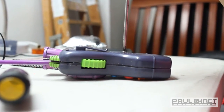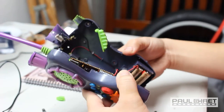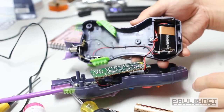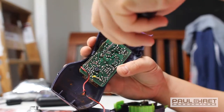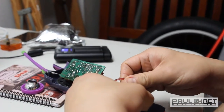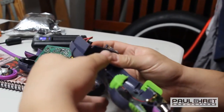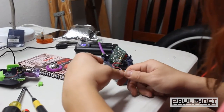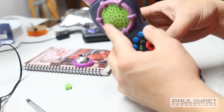Unscrewing the thing, when the screws come off. Here. Look at that, dude. That's weird. If it runs off of 9 volts, I don't have any other power supplies that have 9 volts. So this thing isn't going to do anything. Might be another salvage job.